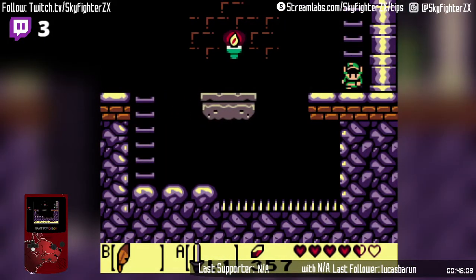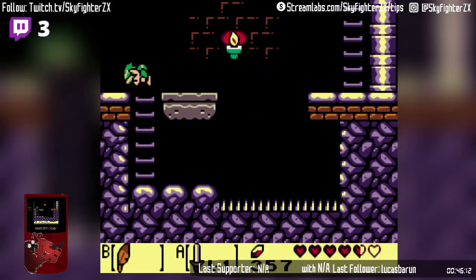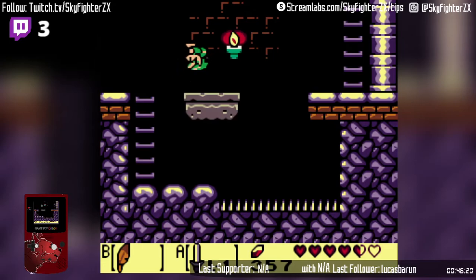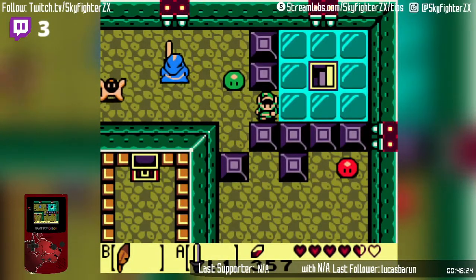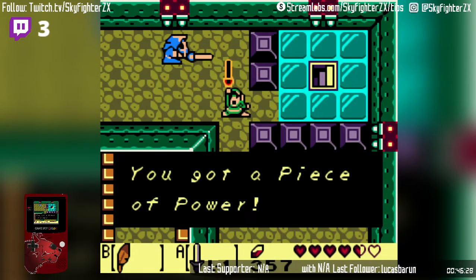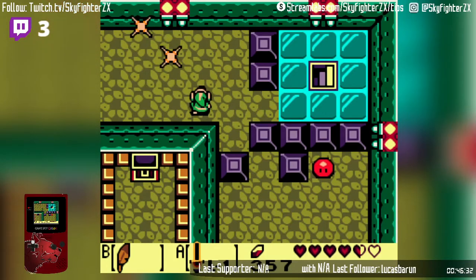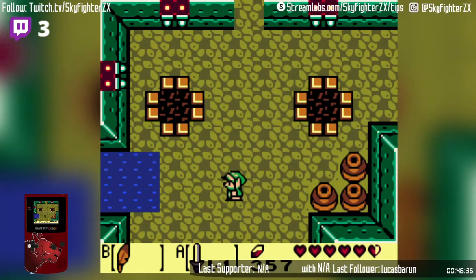Okay. So yeah, that was stupid on my part. I forgot. Yeah, there's the key. I forgot that the map resets when you leave, so this block right here that I had pushed before was now in its correct place, so I could pass. Okay, let's go.